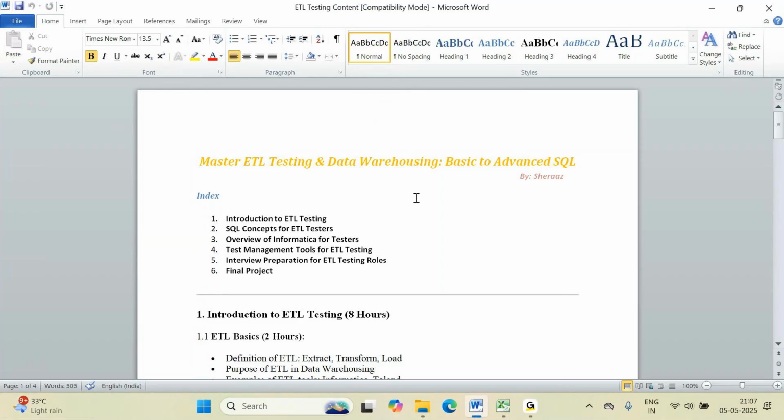Okay. So what is ETL testing? I'll directly jump into the topic. Most of you are already working and might have heard in your experience that ETL stands for extraction, transformation, and loading. We are pulling some data from some places, doing the transformation, and loading it to some other place.